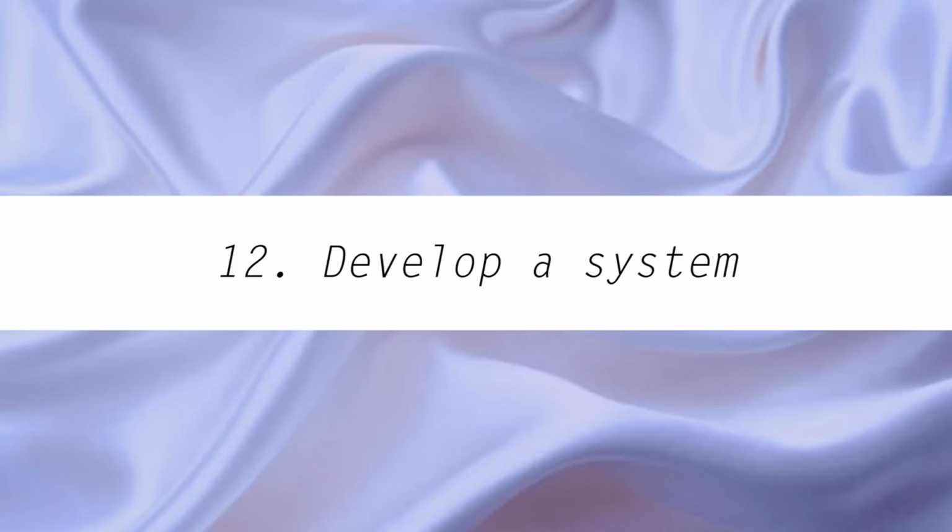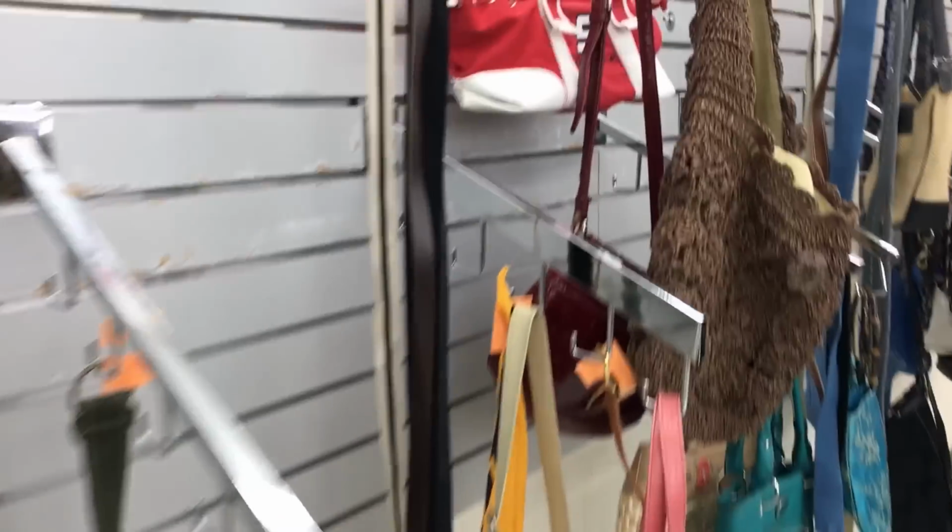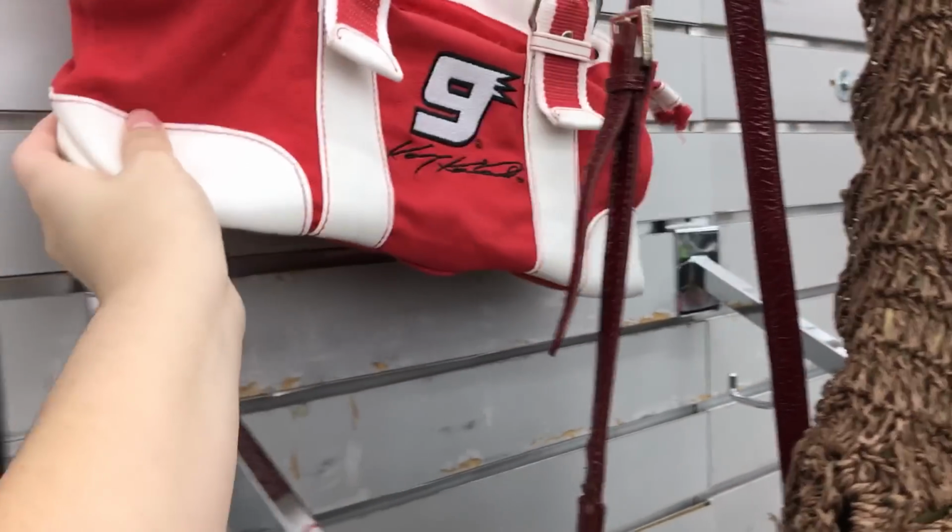Alright, now I'm going to give you guys advice for once you are already at the thrift store to help you shop. Develop a system and decide what to look for first. For me personally, if there's a thrift store that sells houseware, I'll look at houseware items first, and then after that I'll look at accessories and all that kind of stuff. And this is just because it's easier to look through, and if you do find something there, it'll boost your confidence and it'll make you more likely to find something throughout the rest of your trip.